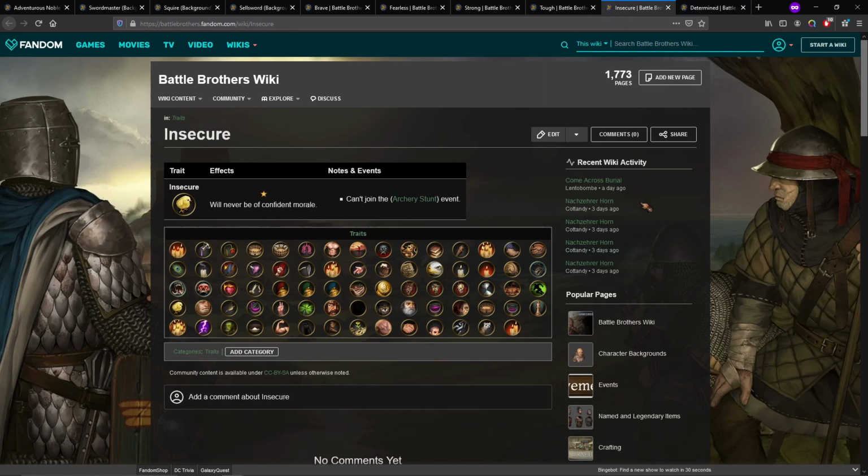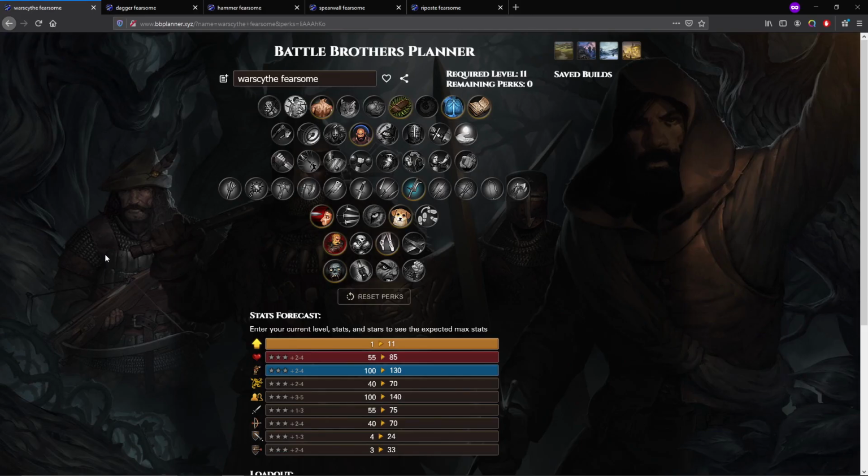On the contrary, insecure is actually usable here. Insecure is usually a bad trait, but here, since the Crystal Skull already makes you not confident, this doesn't matter. This is redundant. So it's okay if you find it. You probably won't get an insecure one of any of these things anyway. I think none of them can be insecure. But it's just worth noting, if you're going to use the Crystal Skull in any build, you can have someone be insecure.